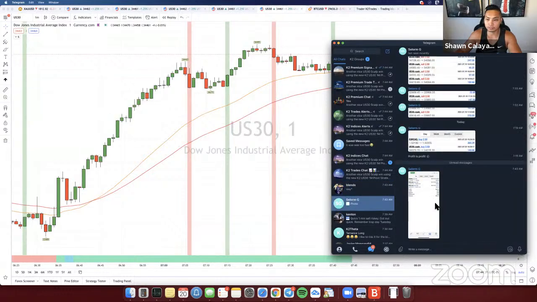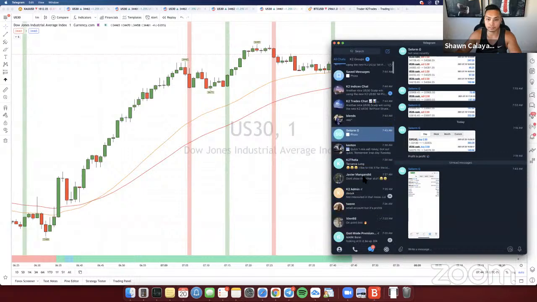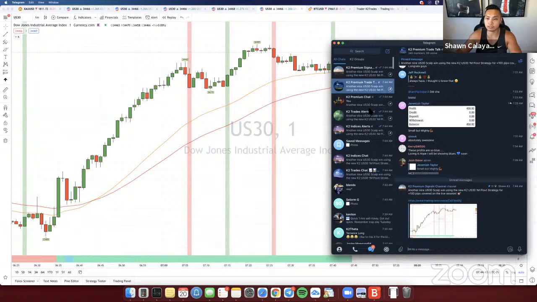Salorm here as well. Salorm took it, made about 147 off that trade. Total of 566 for the day. Definitely great work right there, Salorm. So a lot of you guys did take that trade there and locked in some profits. If you guys have anything else that you want to send over, feel free. I'll add them to the list.